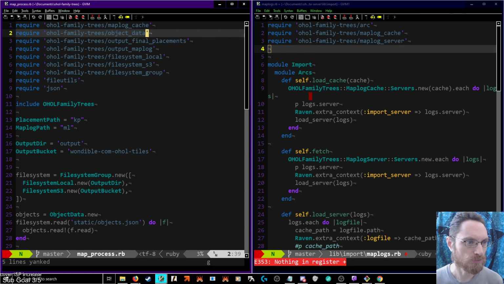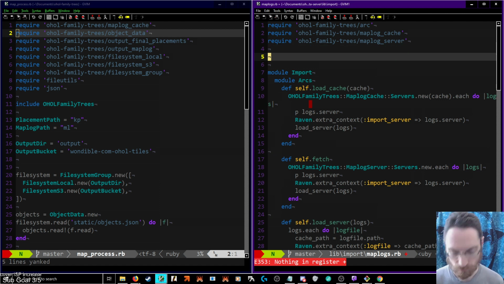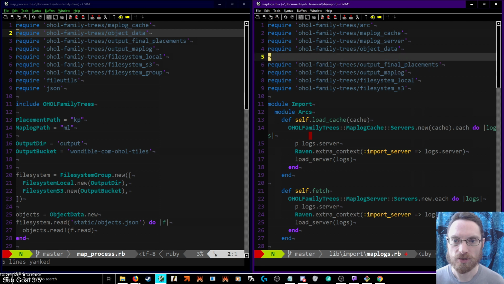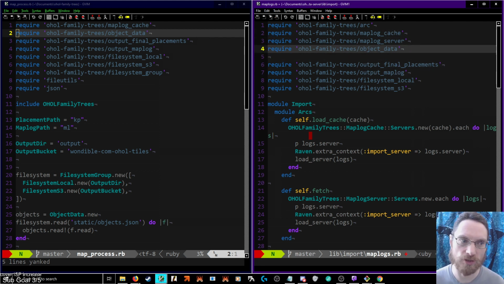Oh, oops. All right, we got maplog cache. Oh, actually, we do load both of them because we've got different tasks for that.